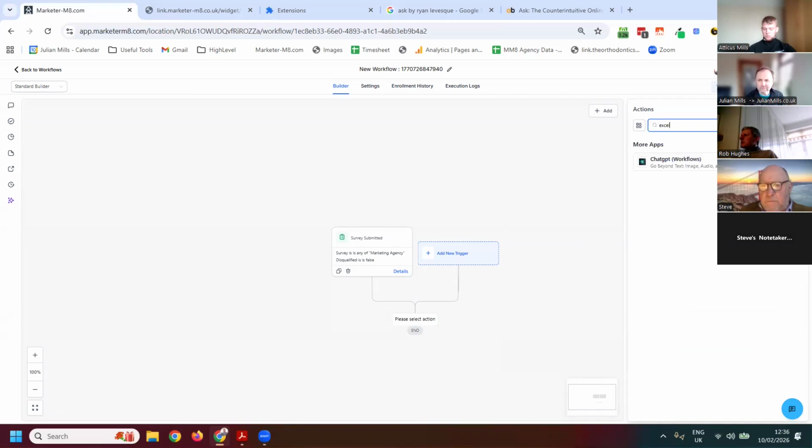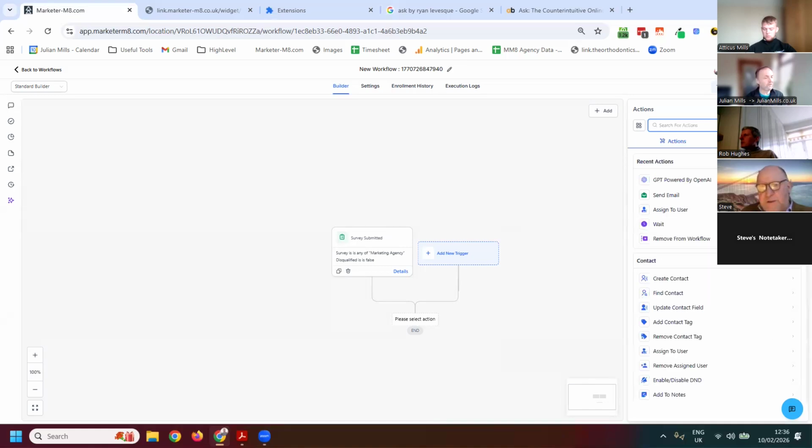ChatGPT workflows. I think you could save the Google Sheet, those are the two main ways, I'd say. So those are two main ways. I was just saying that those are two main ways, Steve. Yeah, okay. So what were you going to say?